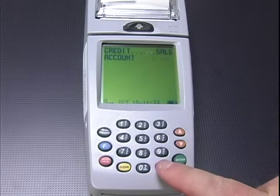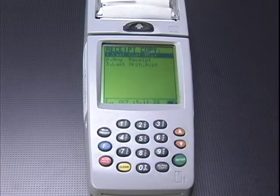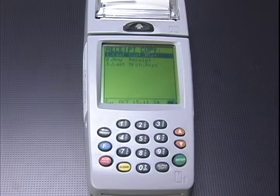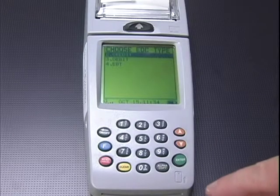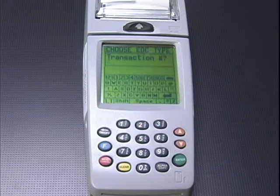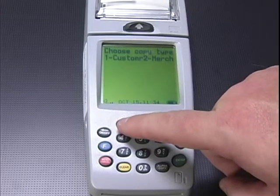To reprint a receipt, start by pressing the Alpha Copy button. Select from these options: print the last customer receipt, print any receipt, or print the last merchant receipt. To reprint the last customer receipt, press 1 and the wireless terminal will reprint the receipt for you. If you want to reprint any receipt, press 2 and then choose the credit option by pressing 2 again. Key in the transaction number and choose either customer or merchant copy of the receipt. The receipt will then print.